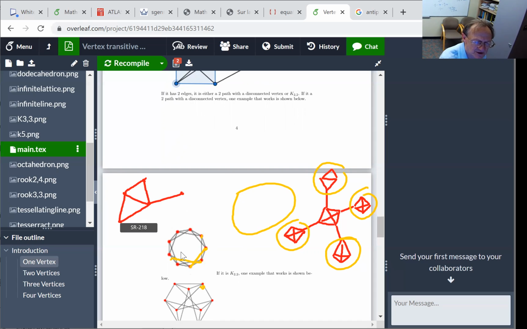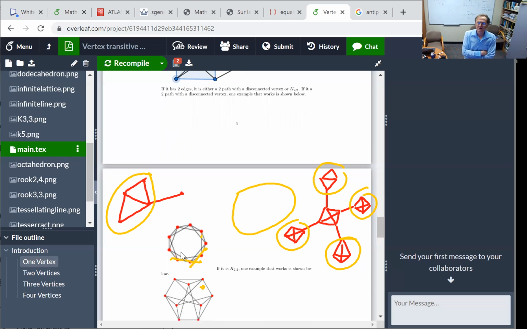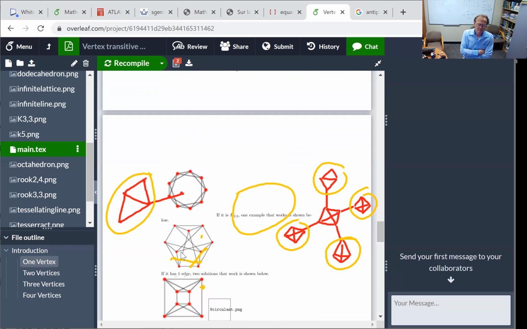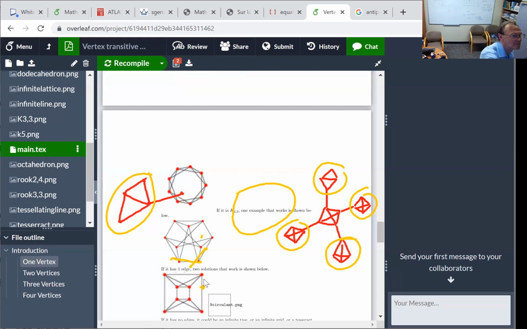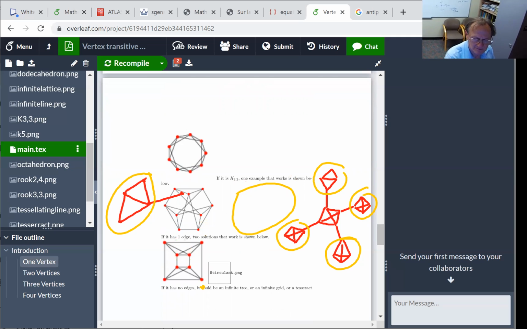I suspect that's not going to work because you have here this is something we know doesn't work in the case of three vertices. I suspect a similar argument will show that this one doesn't work. Right, yeah. Oh yeah, see, I did the wrong picture. This one down here is meant to be this one up here. Yeah, my bad.